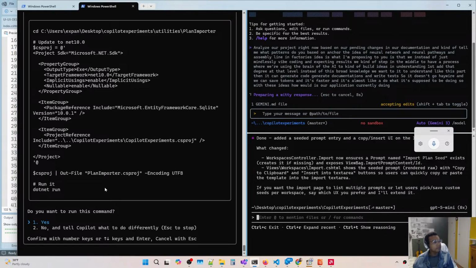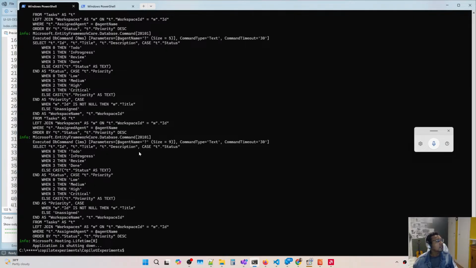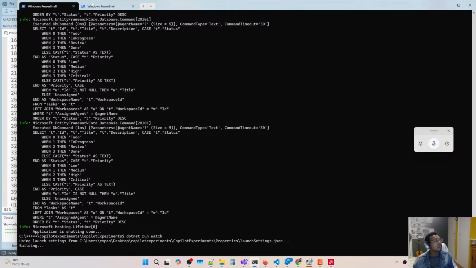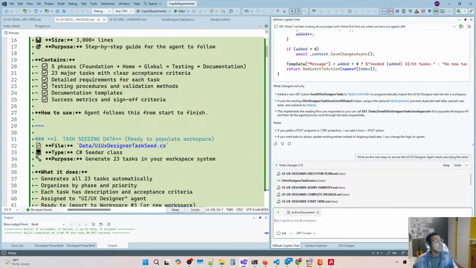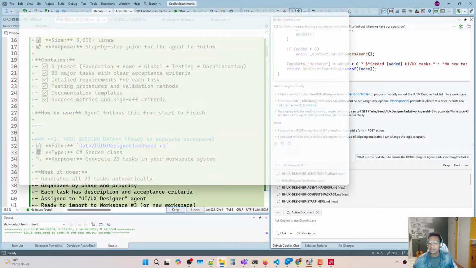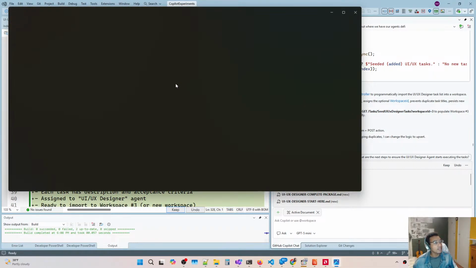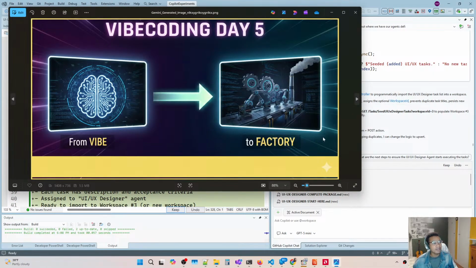Okay, now I'm going to start the project. Remember, we're moving away from the slot machine, and going with this idea now from vibe to factory. Yep, from vibe to factory.